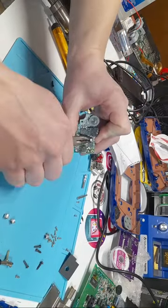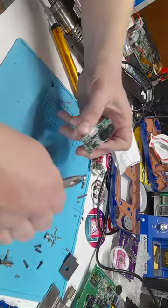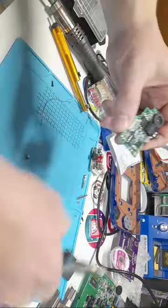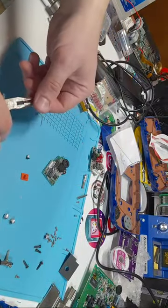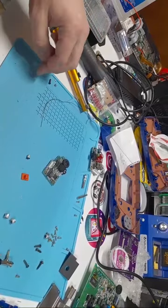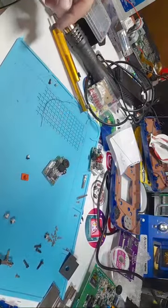Now, using the electrolytic capacitor kit on the audio board is difficult. It can be a little tedious. You have to kind of get creative with positioning, but it does work. I have some pictures on my, I think my eBay account that shows some different ways of doing it.